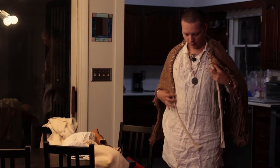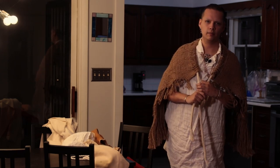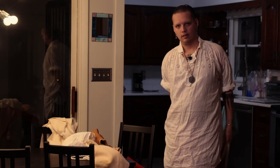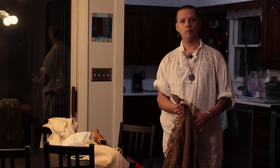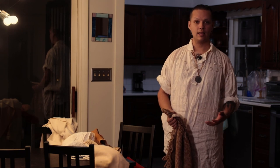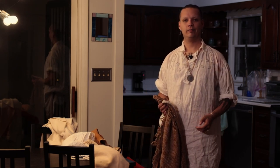It's a fashionable garment, but it also serves a functional purpose of keeping someone warm or even maybe a little bit dry. But the amount of labor that goes into producing something like this, a mantle like this, versus a match coat, really isn't that much of a comparison. You have to collect the dogbane or basswood or nettle or milkweed, wait for it to dry, process it into fiber, and then turn that fiber into cordage to even begin weaving. And then you have to spend hours and hours weaving every single row, twist by twist, individually by hand.